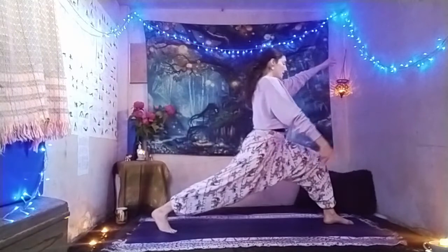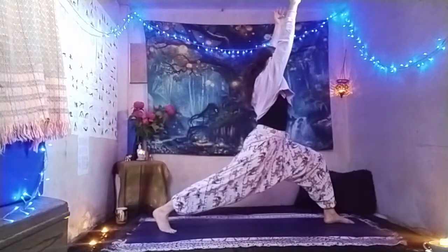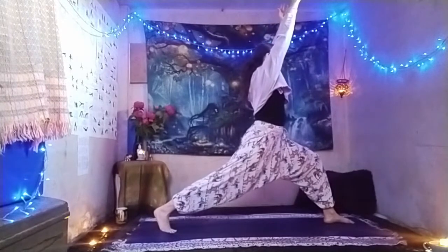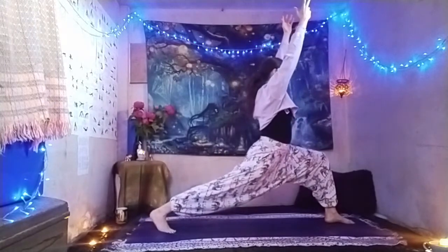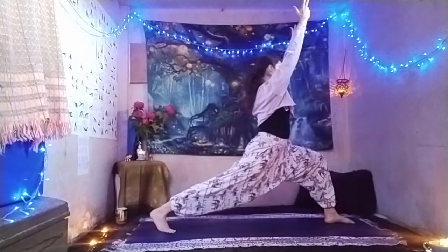Exhale, left arm sweeps down. We pivot on the back foot, coming onto the ball of the left foot and moving into our high lunge, really nice and strong. Wobbles are welcome. Inhale. Exhale, see if you can drop your hips a little bit lower, moving even deeper into your high lunge. Inhale again, this time maybe you'll lift your chin and take your gaze towards your fingertips.